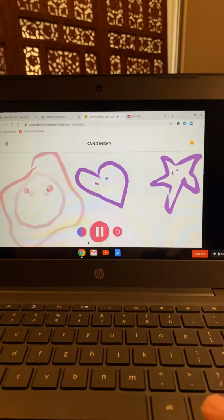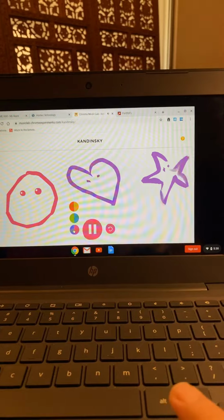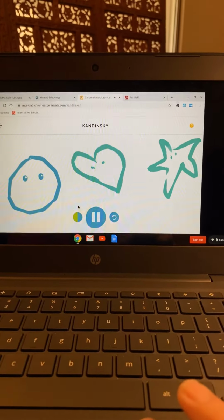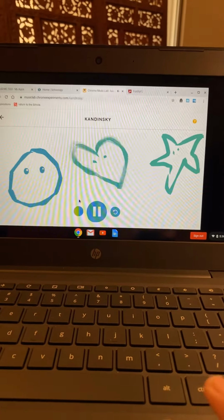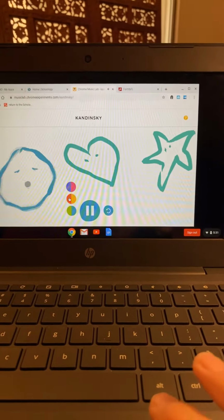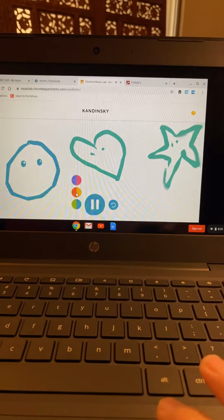Let's try a different color, see how it changes. See the green and the blue combo? Ooh, that's a nice sound too. Different pitch like we talked about before. And there's one more color combo to try. It's kind of a orangey and gold combo. Let's see what that sounds like.